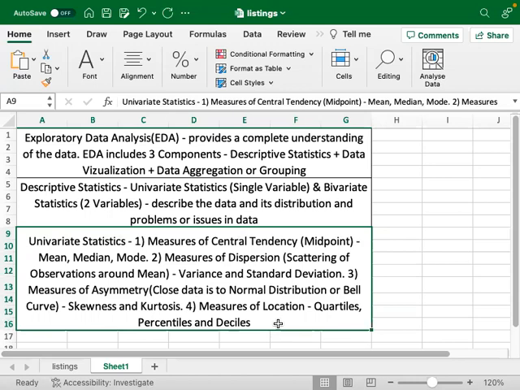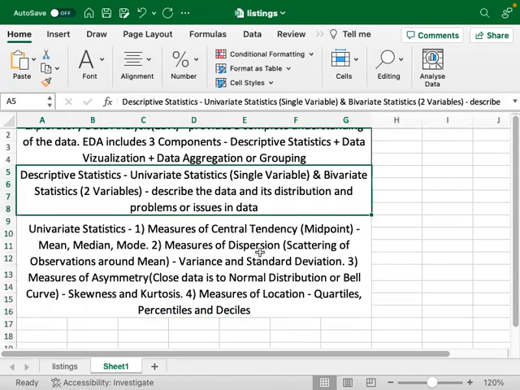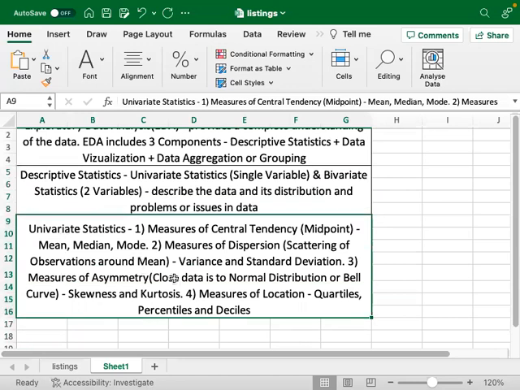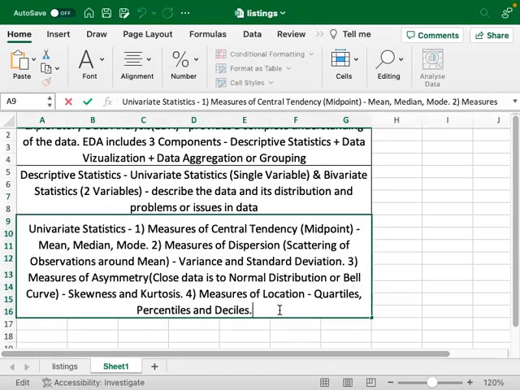So univariate statistics are there. Apart from these, we also have certain metrics which are calculated along with these univariate metrics. The first one is count, represented by capital N or small n. N in statistics is the number of observations or count.